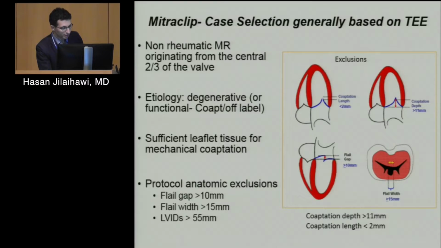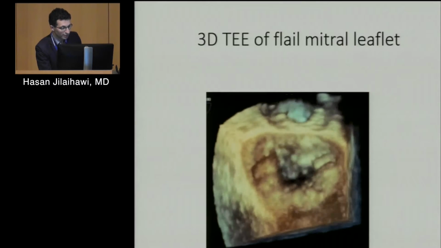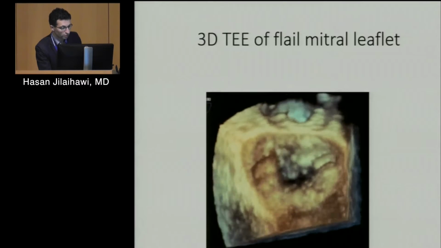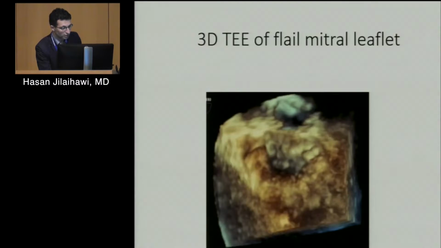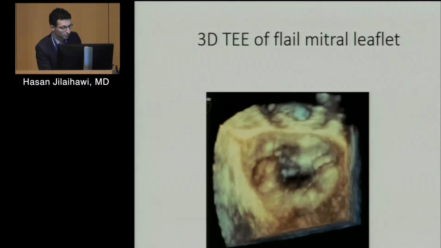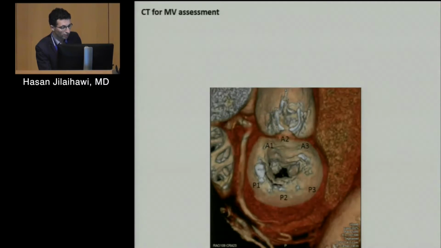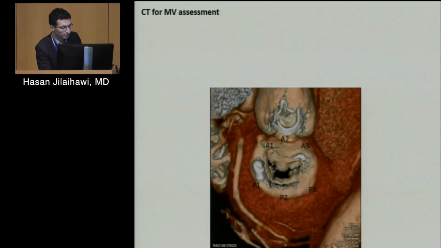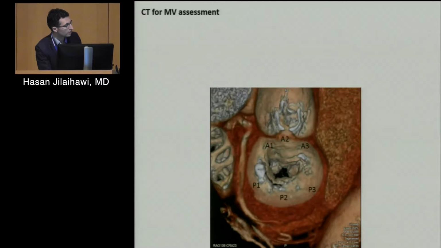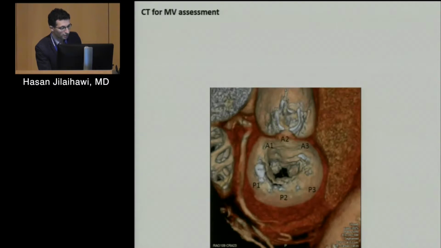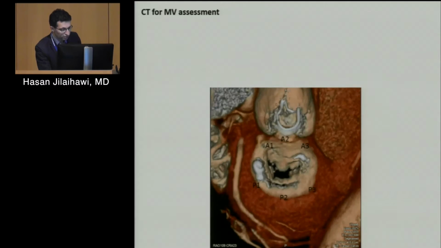So really this original schema for exclusions has declined, but with CT we can also determine the anatomy. So if we have a very good transthoracic echo and a frail patient, we don't want to do TE prior to the procedure. These are the 3D TE images we actually had intra-procedure, but on 4D CT you get very, very detailed anatomy, and basically we can determine also that this was a P1 flail. We can determine very precisely the extent of mitral annular calcification.